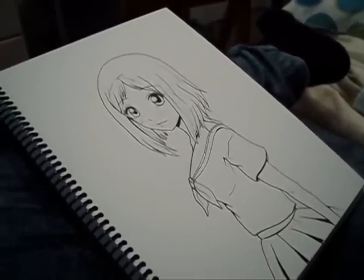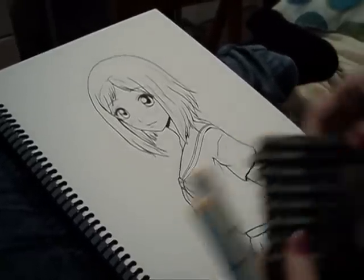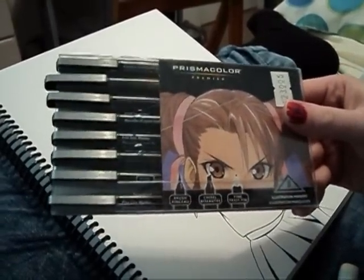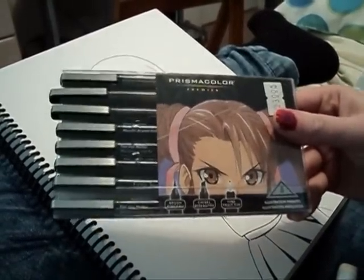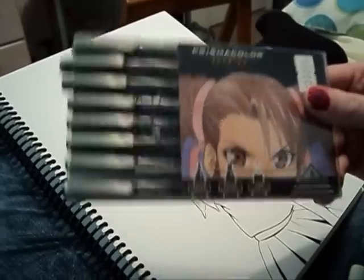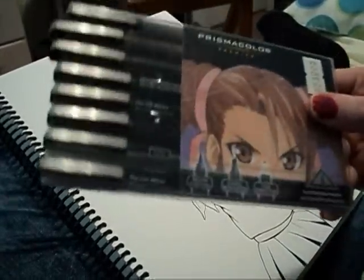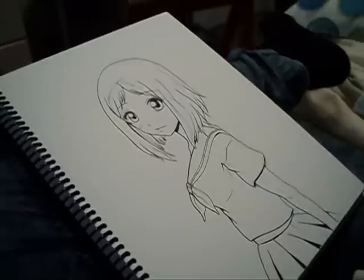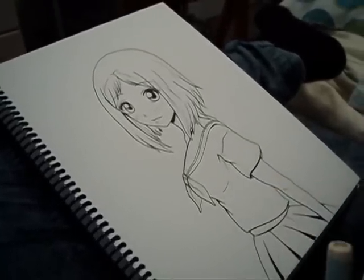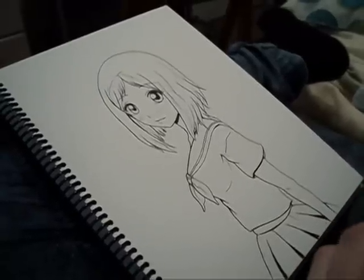Now, if you're curious about what I use to ink this in with, I use a Prismacolor manga marker set. I'm not sure if these are still out in stores at all, but I know that you can special order them depending on where you go to buy your supplies. The Prismacolor Premier manga marker set is what I used to do the pre-inking. Figured it'd be better to do all the pre-inking beforehand because it would be way too long of a video if I did the whole thing for you right now. So we're going to start with the skin color.